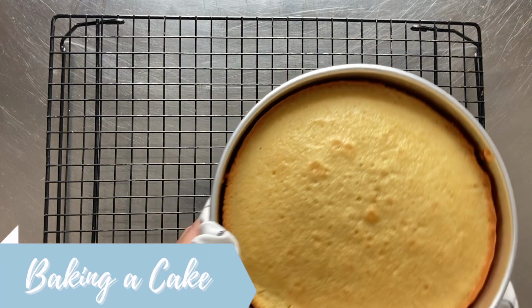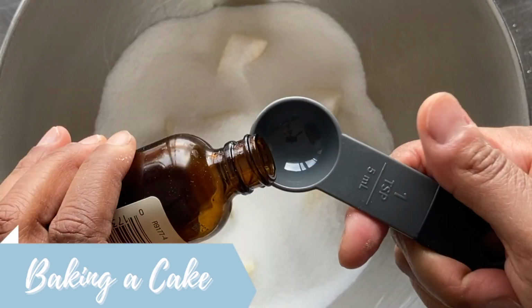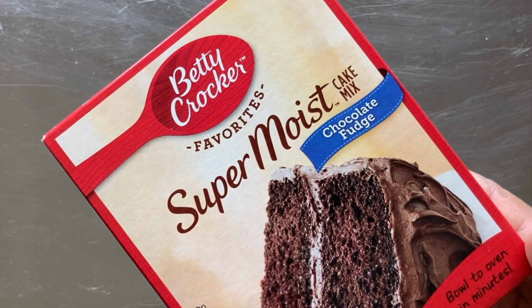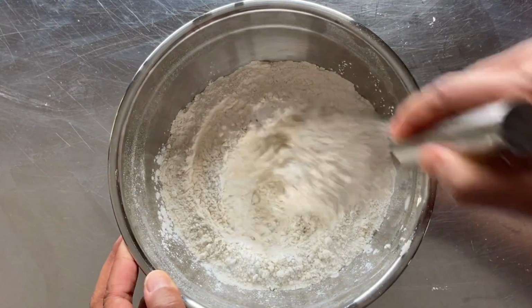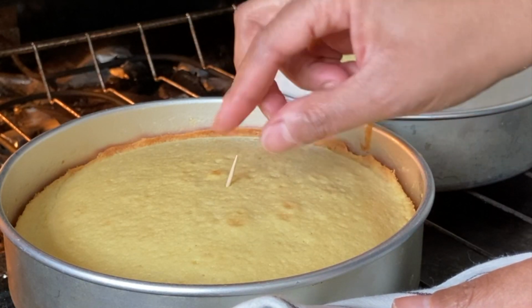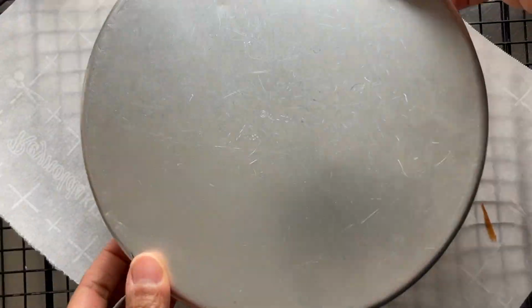The first skill you'll want to master is baking a cake. It doesn't matter if you're baking from scratch or using a box mix. You'll want to get a handle on your mixing method, baking temperature, and baking time to create a well-baked and delicious cake.